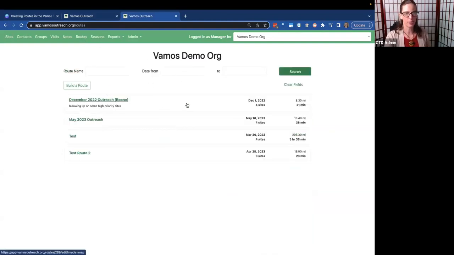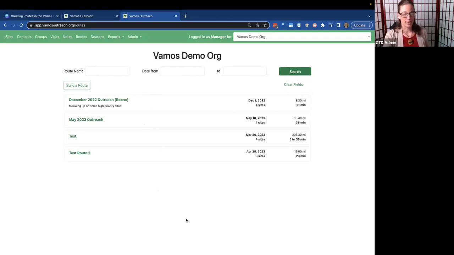And here you can see all the routes that have been created for your organization. We just have a few so far in our demo org. The routes are listed in alphabetical order, so that's something your team might want to think about as you're creating your routes. You might decide to always use the year, month, day, plus county style, or decide on another naming convention that works well for you all. You can search for routes up here using the name or dates. And that could be really useful once you start getting a lot of routes listed on your page.